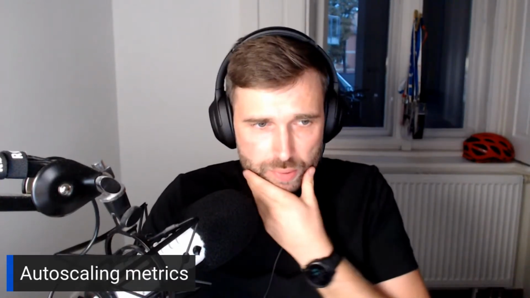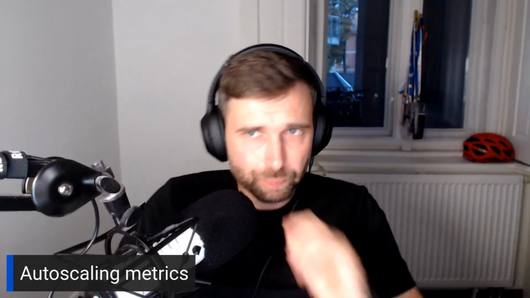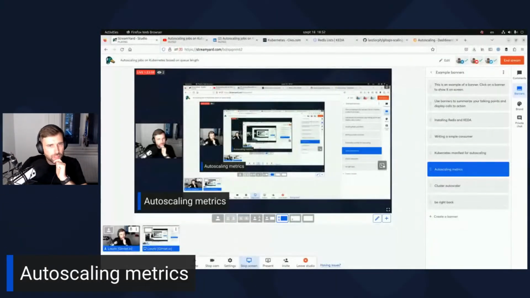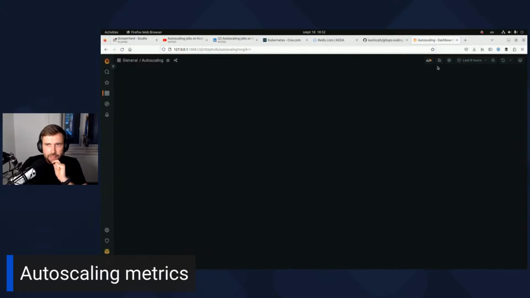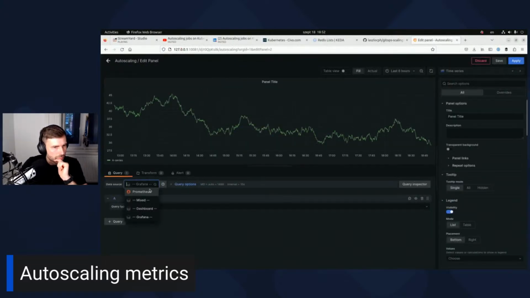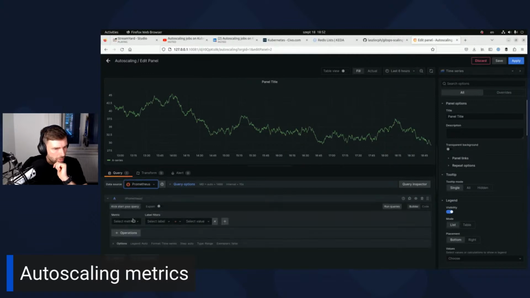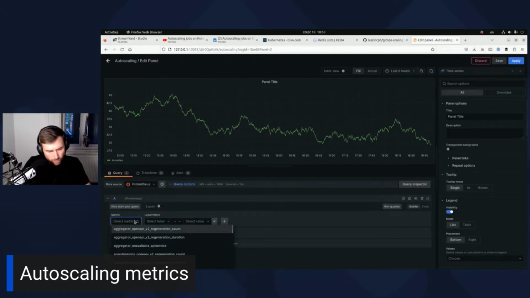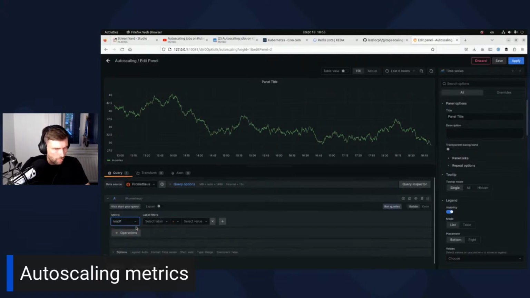And we are back to autoscaling metrics. Let me add my screen back. And some Grafana paneling here. That's always interesting. I'm looking for a metric, but I don't have a node exporter, so load metrics are actually not available.